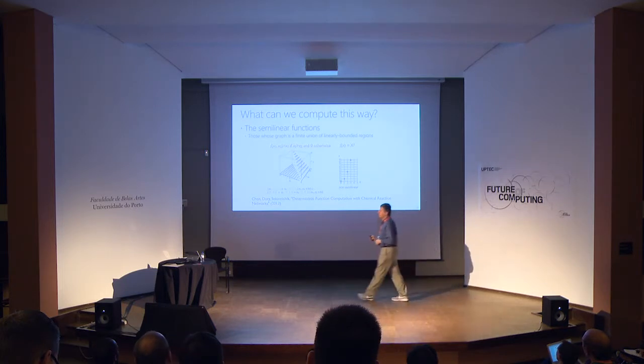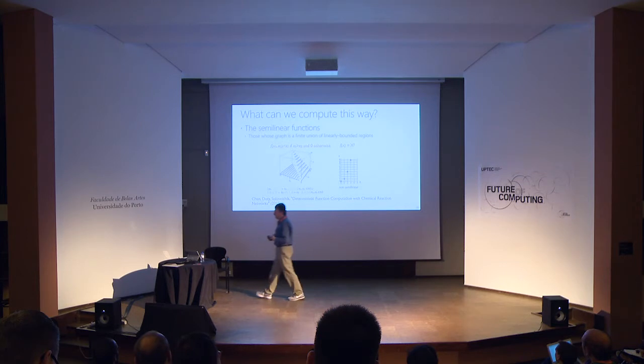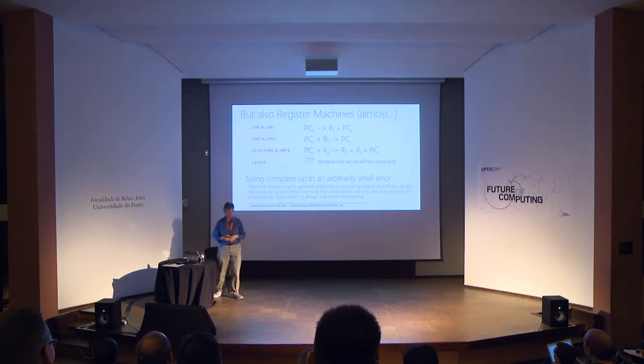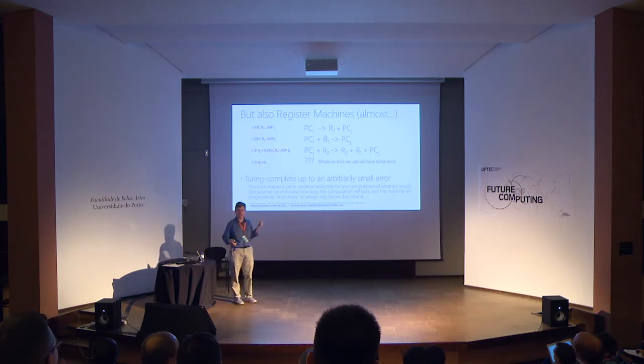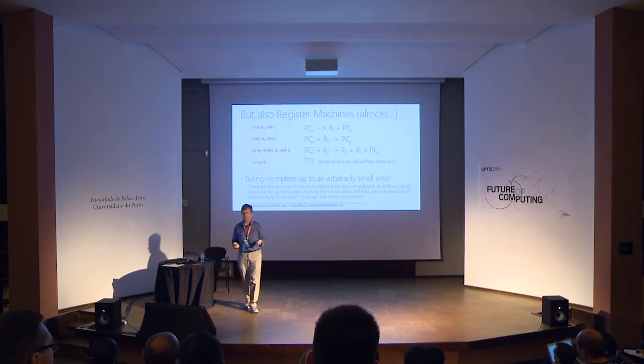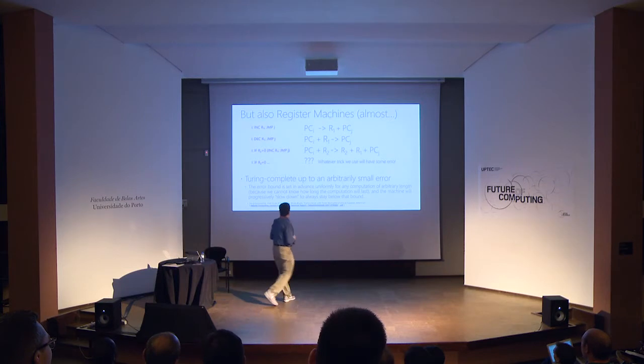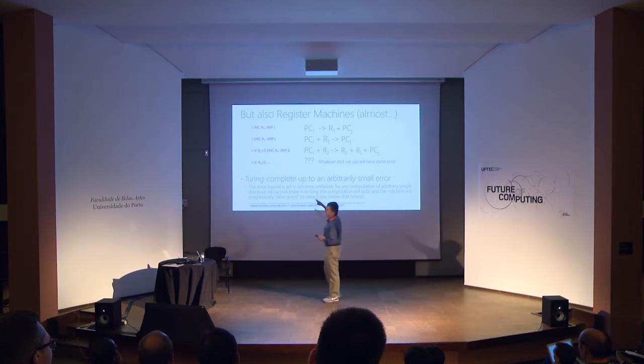So in one way, this seems quite limiting. The chemical reactions are, in a sense, so weak in this stochastic discrete model. But in fact, they're also surprisingly powerful in another sense. Suppose you did not know that result, that chemical reactions were so weak, and you said, okay, let's simulate a Turing machine. Okay, let's do something interesting. Instead of a Turing machine, let's take a register machine, which is easier.